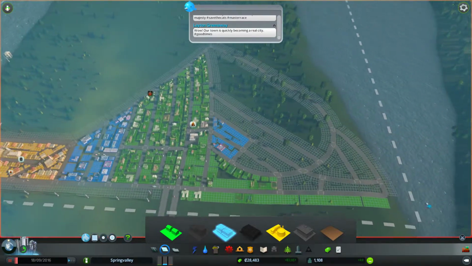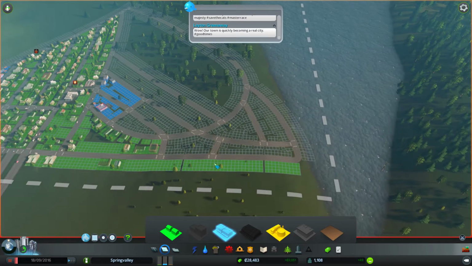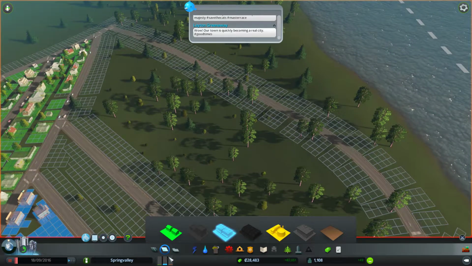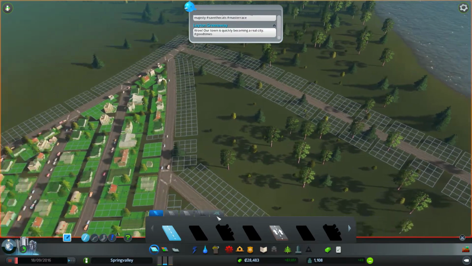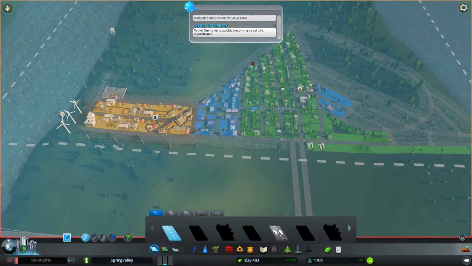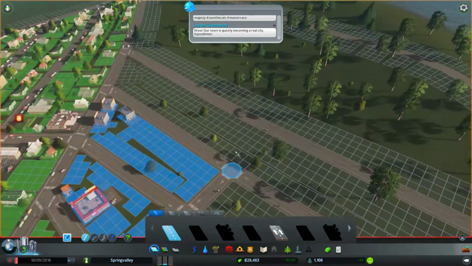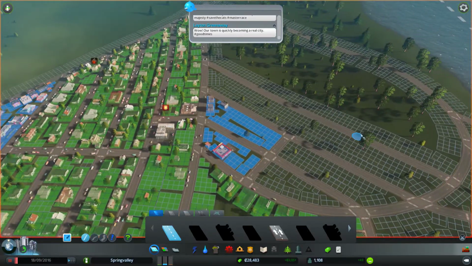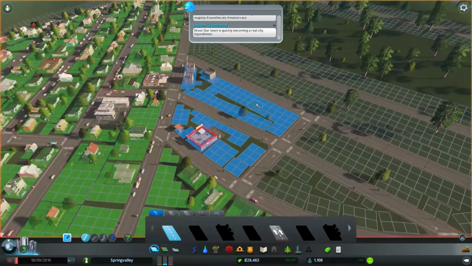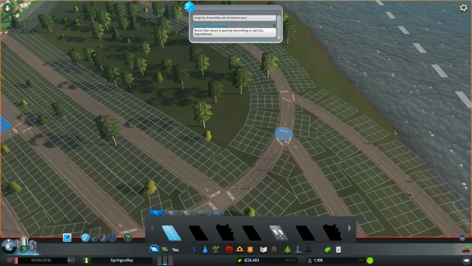I tend to like to just put a few commercial districts dispersed throughout the residential, which is, I feel, how most real cities are. Usually you've got some major commercial districts, but then you usually have some sort of smaller places. Although it's not really smaller places. For the most part, you usually just have a large area with small shops and then a Walmart every once in a while, or other big chain stores like that.